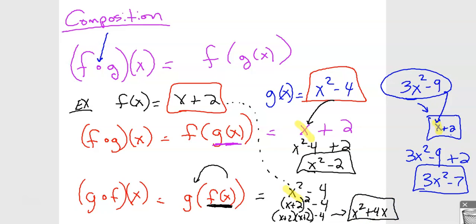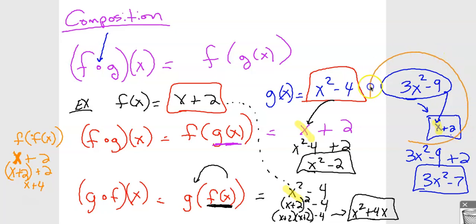All right, so you can put a function inside of a function. As a matter of fact, I could put f of x inside of f. So I literally take x plus 2, but I'm replacing the x with x plus 2, which is x plus 4. So you could put any function inside of any function. You're just replacing the x. Go back to the illustration with a function box. You're just replacing the x with whatever I tell you to put inside the function box. And that's 2.6, the composition of functions.